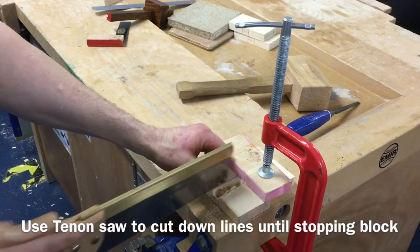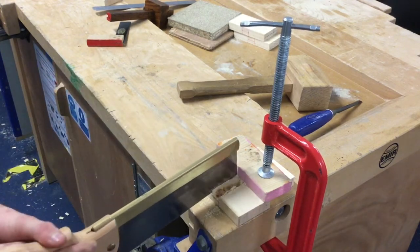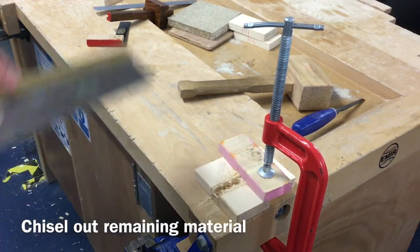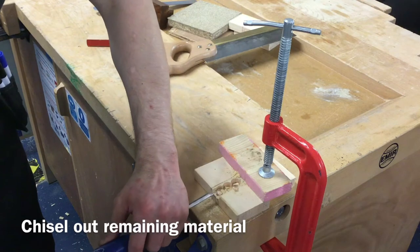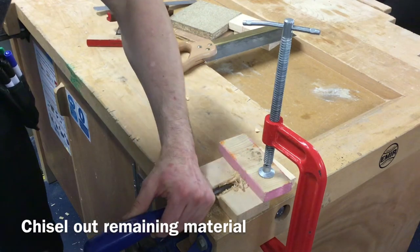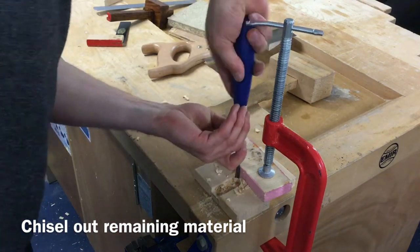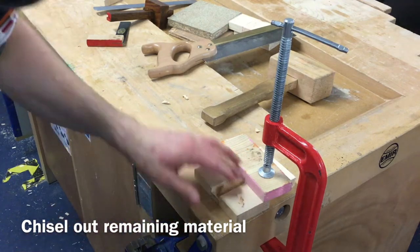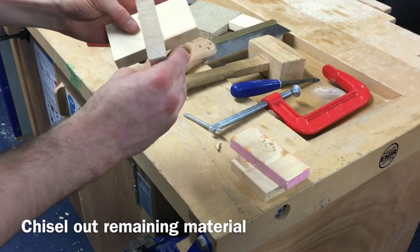I'm going to go along this edge as well. The pink block is there to stop the saw going too far — I want it to stop because this is a stopped housing joint. You're just using the front edge of your saw to cut this. And lastly, to finish it off, I take my beveled edge chisel — two hands behind the blade — and my beech mallet, and I lightly knock out the rest of the material. Remember to keep your safety glasses on; you don't want any little chips flying into your face. There's my stopped housing joint being cut, and it'll fit nicely with the adjoining piece. Stopped housing joint.